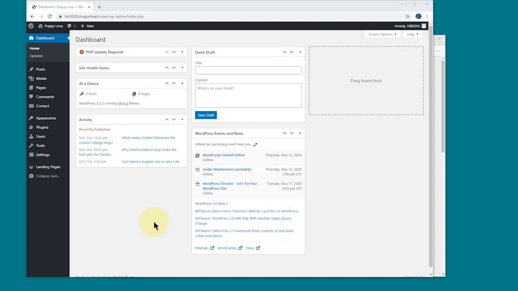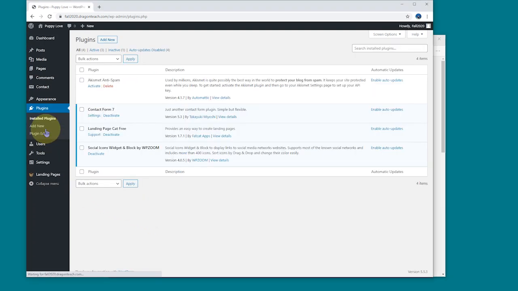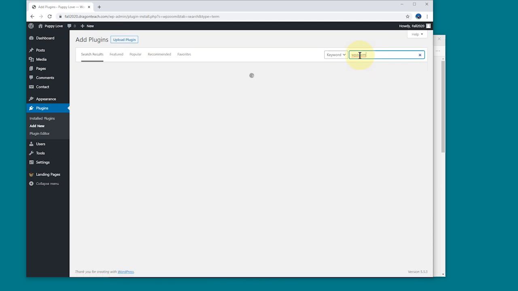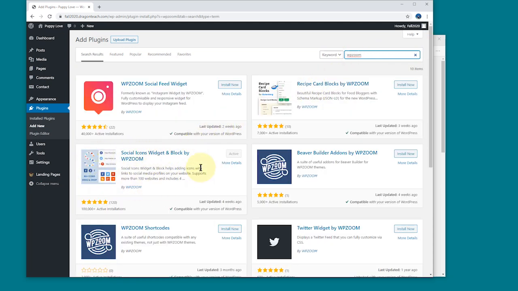In this video, we're going to take a look at another one of the plugins we installed in a previous exercise. The first plugin we looked at was Contact Form 7, and there's a video for that. The plugin we're going to look at this time is the Social Icons widget in Block by WPZOOM. And again, just to remind you, this was a plugin that was added to WordPress by clicking on Add New, and then did a search for WPZOOM, and found the Social Icons widget, this one here. We installed it and we activated it.